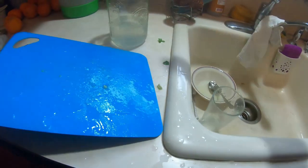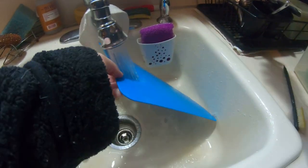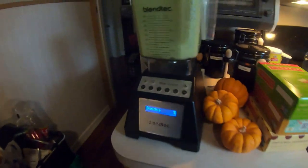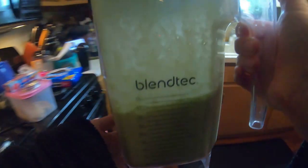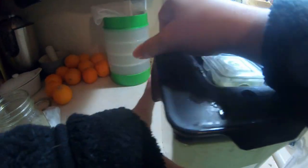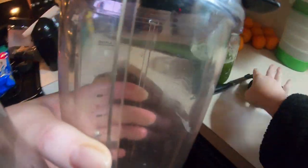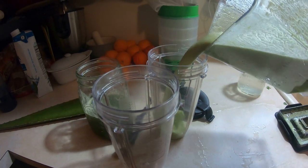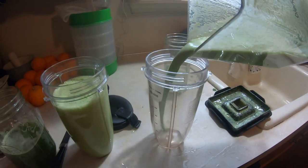Parsley is remineralizing from its trace minerals, including magnesium, sulfur, iron, manganese, chromium, selenium, iodine, and calcium. Look to parsley for emotional support because it can help balance your state of mind. If you feel like people around you are on an emotional roller coaster, offer them some parsley. Parsley gives us spiritual support because it teaches us not to ignore things that could ultimately help us. People miss out on the healing benefits of parsley because they don't like the taste — they tend to stay away from it when it really is so healing.